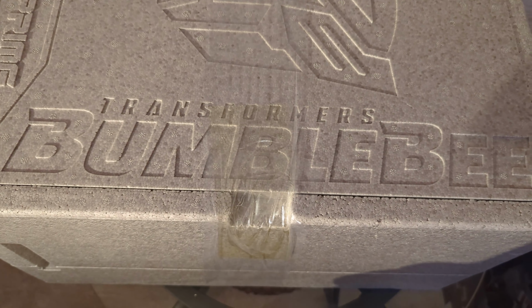Okay, so let me just switch this up a bit. I'll be back in a sec. I'm just doing more of a wide shot in this case, because it looks really good. The weathering also, look at this. Dry brush weathering. Very nicely done.